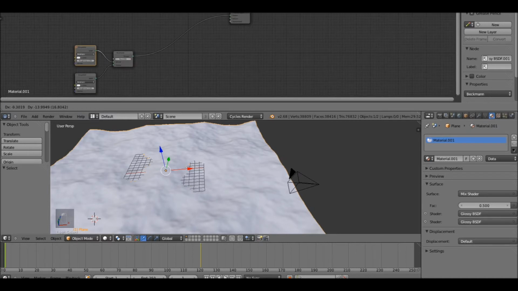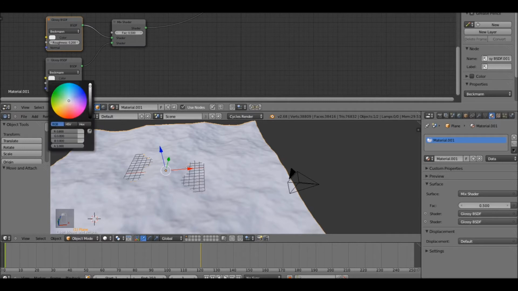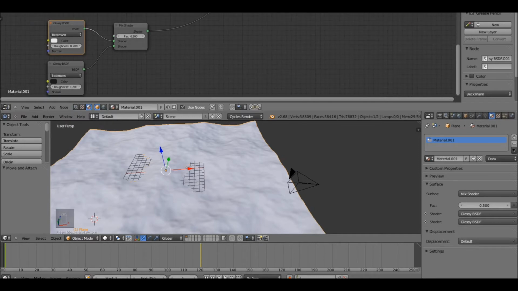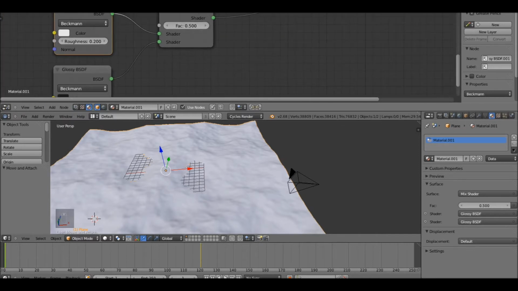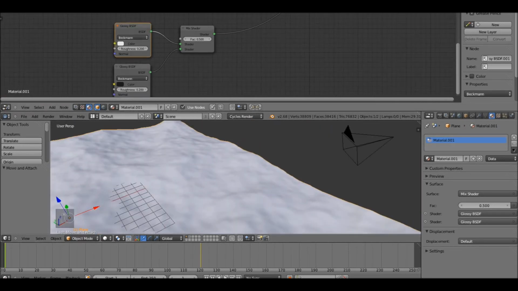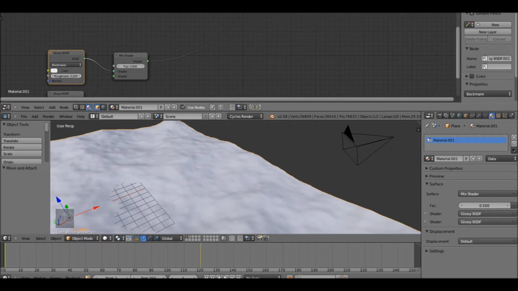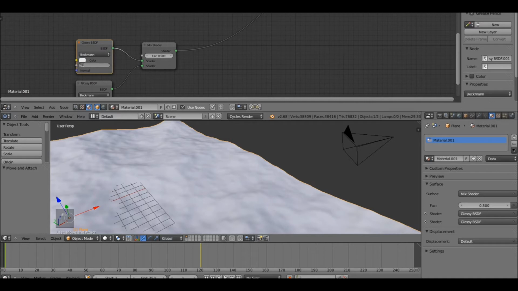Okay, so it should look like this for right now. And now add another one. So basically the glossy shaders are sort of like glass, but not really glass, because if it's glass then it'll look really ugly when the waves overlap. I don't see any waves that overlap right now, but once they do it looks really ugly. So for these two glossy shaders, get one that's almost black but not black, and get one that's white. Just leave this as default and turn the roughness to 0.1.